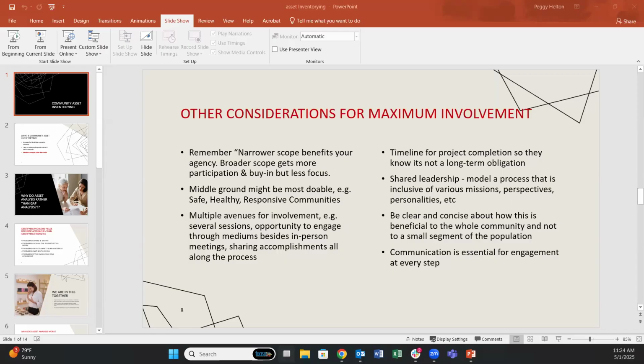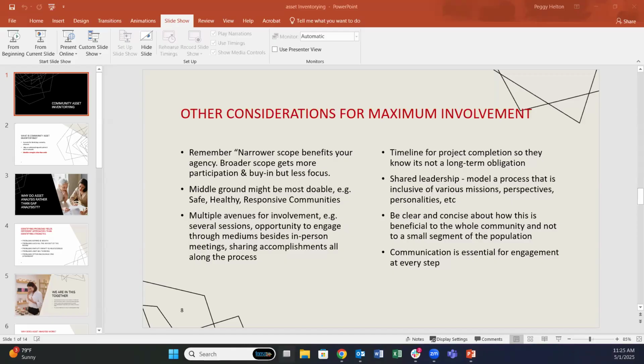Can they provide some of the feedback that you're looking for through other processes, through Zoom, through emails, through surveys, or by meeting at their establishment, so that the meetings aren't always in the same place? I think that also models the fact that we're all in this together, as opposed to saying that it's always conveniently located at your agency. So, kind of looking at those pieces as well.